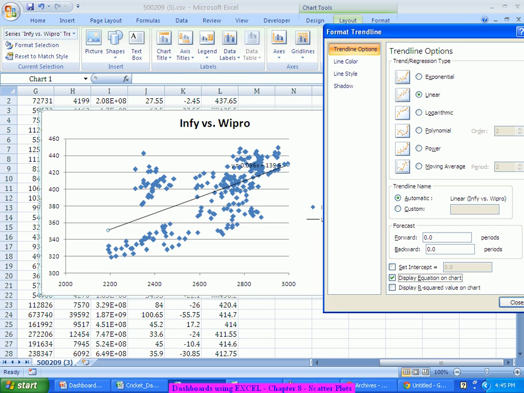And I would like to check out the r squared value. Slightly better, 0.35 is the r squared. R squared is 0.35 or 36 itself, which means correlation is around 60%. Correlation is 60%, r squared is 60 squared, which is 36%.